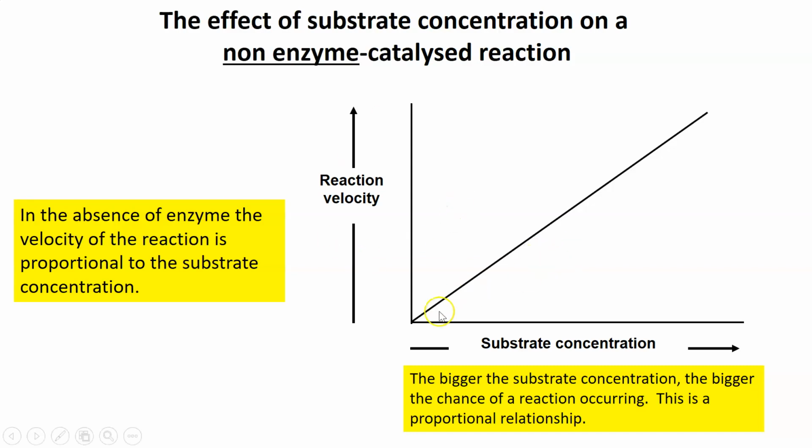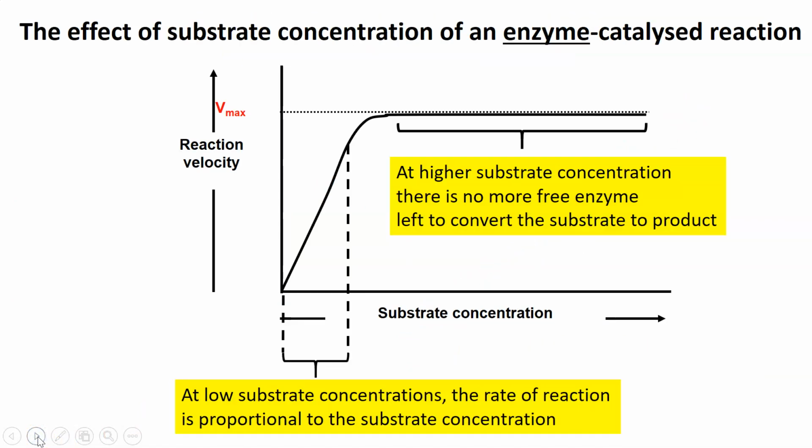Okay, but it happens in a proportional way, so it's represented here as a straight line. Now if you add an enzyme into the mix, you see, it's not a straight line. It's a straight line up to a point, and then it starts to plateau off. Because it's a straight line, the substrate concentration represented here up to the point where it is a straight line, we say that's proportional. So up to a point, the substrate concentration leads to a proportional increase in the velocity of the reaction.